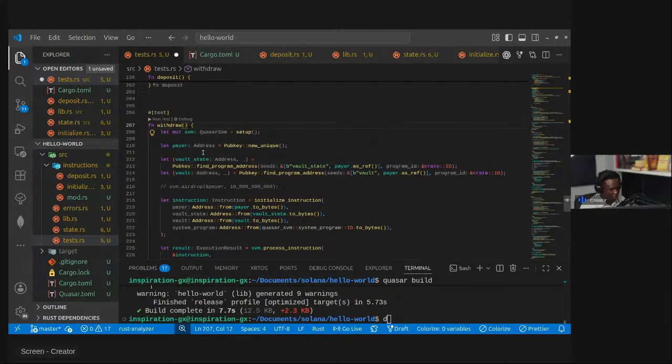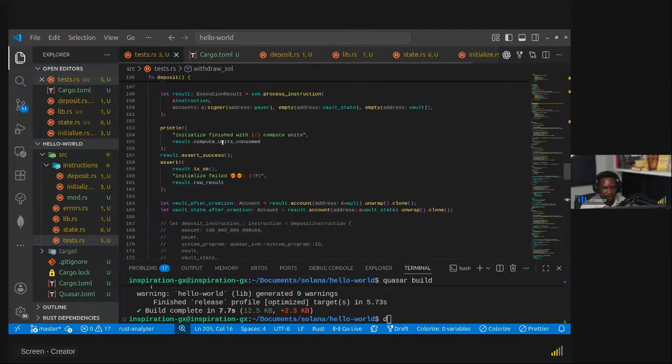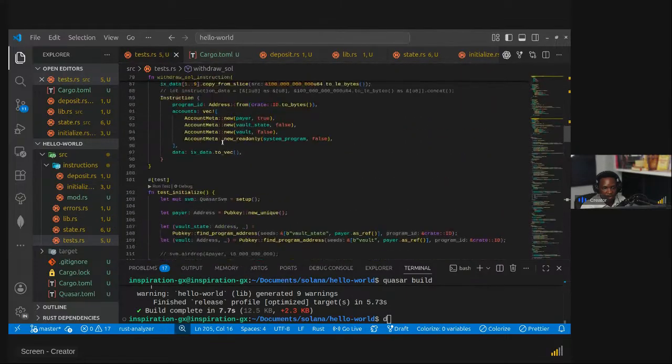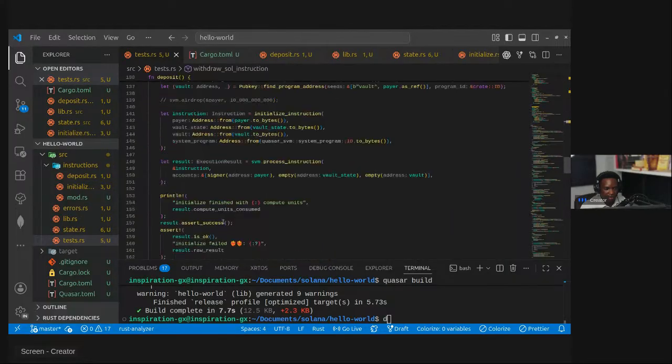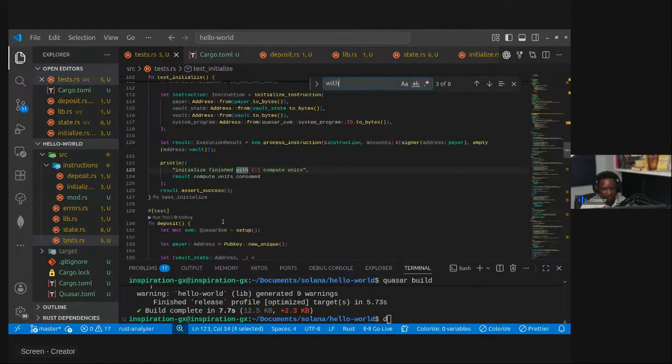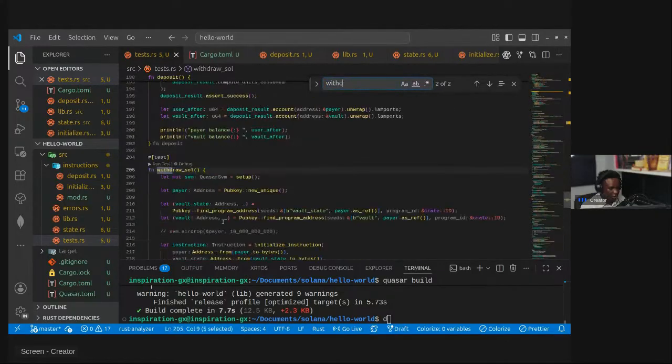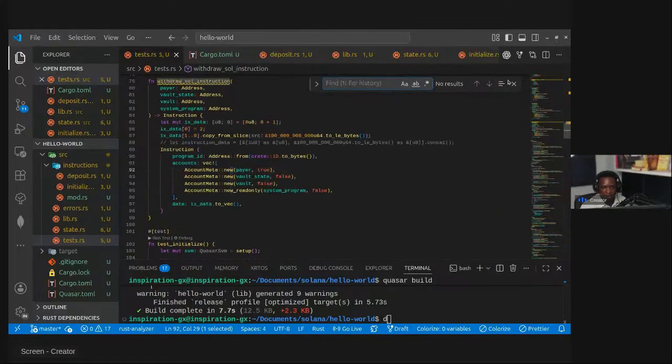Withdraw sol, and I'm sure I spelled something wrong here because the autocorrect was withdraw sol instruction. So where did this withdraw go? Withdraw sol instruction. Discriminator here is 2.